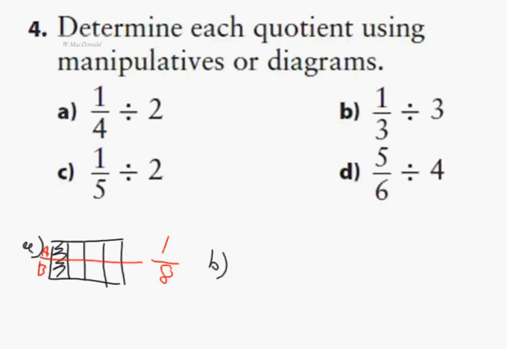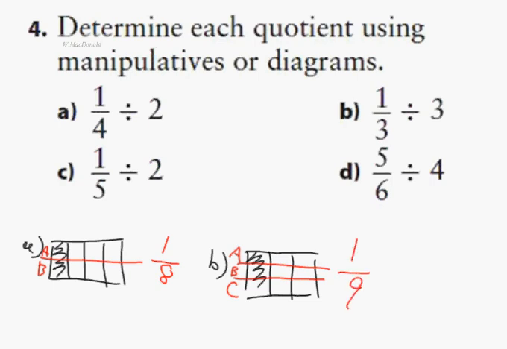For the second question, B, we have a third of a chocolate bar divided into 3 parts, in this case for Alonzo, Bruce, and Carl. So what used to be a chocolate bar divided into 3 parts is now a chocolate bar divided into 9 parts, and Alphonse will receive 1 part out of 9, or 1/3 divided by 3 is 1/9.